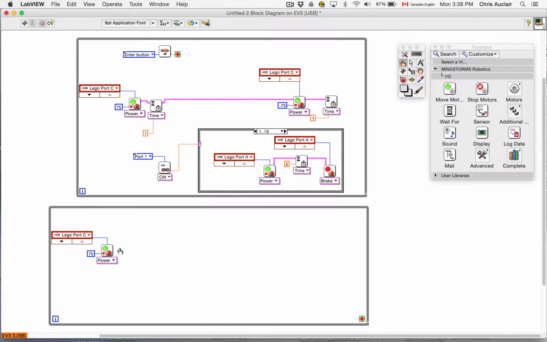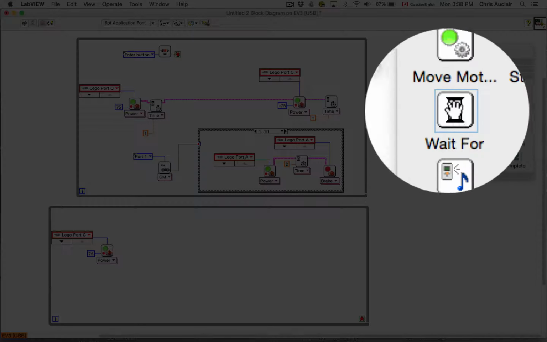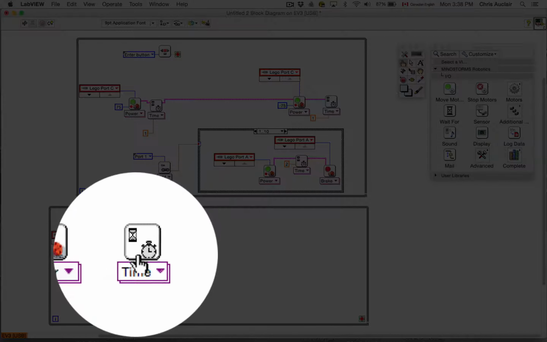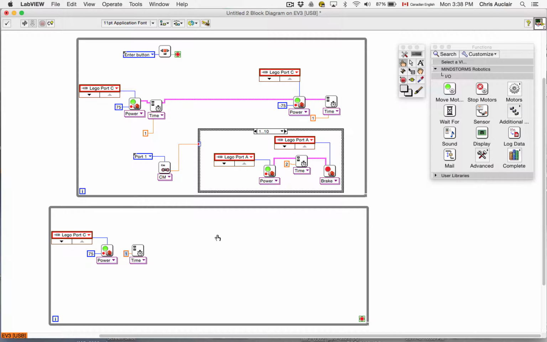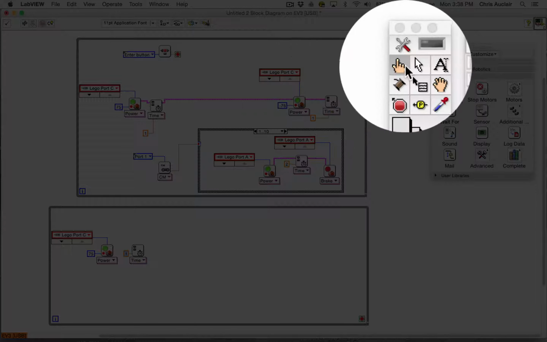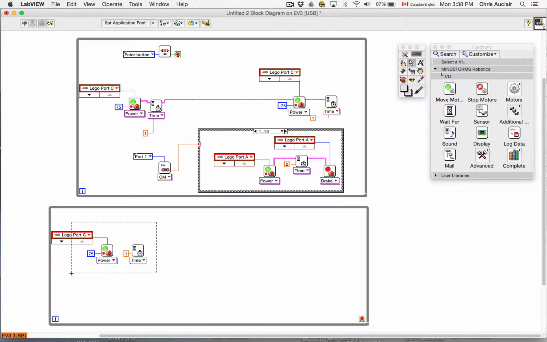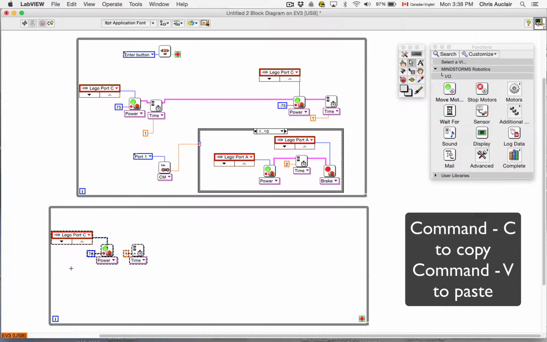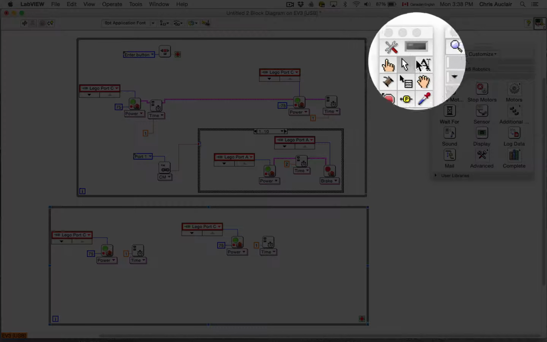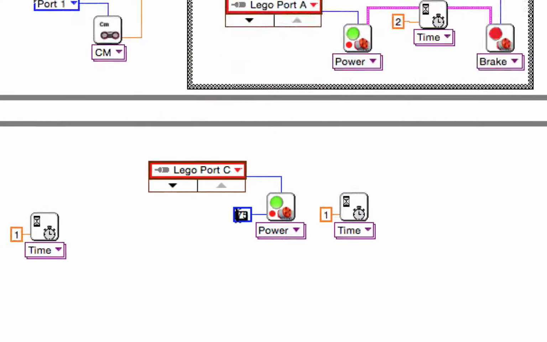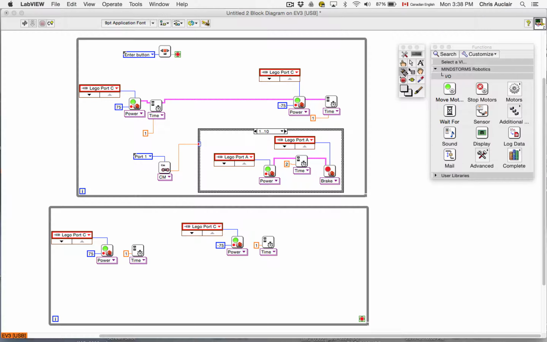And we want the motor to go forward for 1 second, so I'm going to go grab a wait for over here. And again, if I right click on the lower left corner, choose constant, I have it set to 1 second. And rather than going and getting those two similar commands there, I'm just going to take my pointer tool, grab these two, copy them, paste them, because I'm basically going to be repeating the same commands. The only thing I'm going to do is reverse this by putting a negative in there. So I'm going to do that now, put that at minus 75.